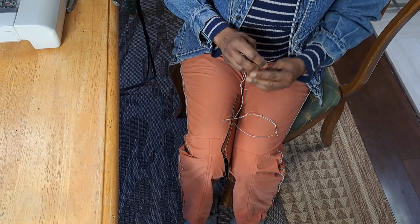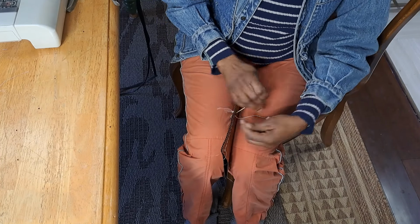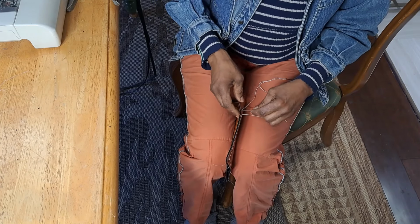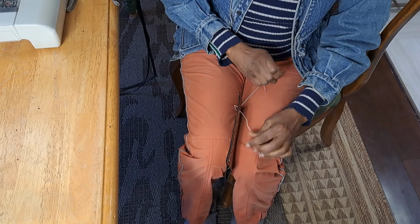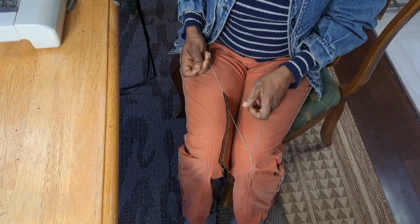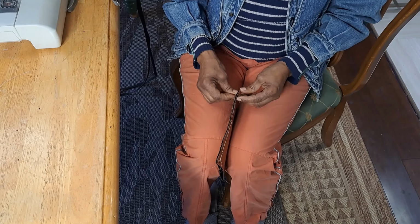And a saddle stitched seam is usually decorative, right? As a matter of fact, you don't even have to crisscross like this. This is how it's done, but you could literally just take your one needle, push it through here, push it back through here, push it through here, push it back through here, and then take this other needle, push it through, push it through, push it through. You end up with the same result, right?